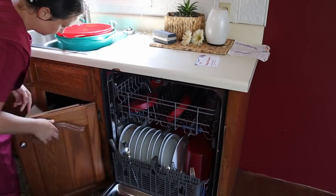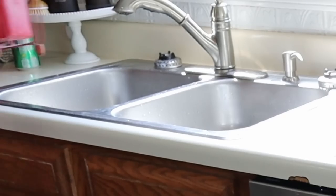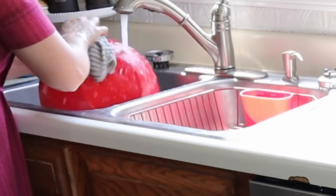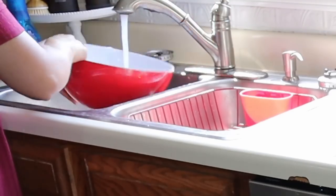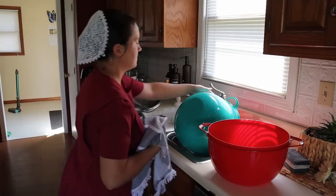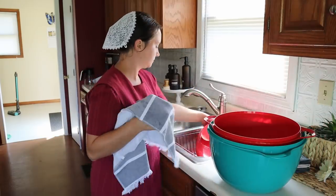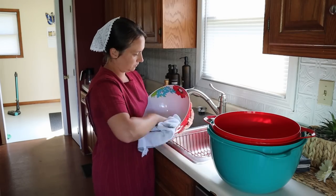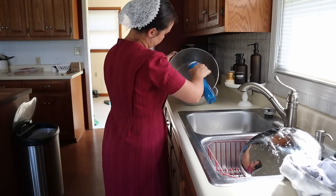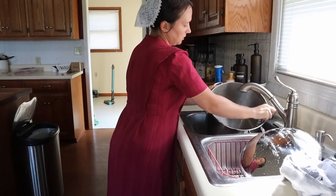Then I'm just going to quickly clean up the kitchen, get everything kind of cleaned up, get all these big bowls cleaned and washed. I started the dishwasher with the dishes that were in there and just kind of cleaned up the kitchen. The children were wanting to go out in the pool — it was such a nice warm day. So I'm going to get the kitchen cleaned up, get some of these things put away, and then we'll head out to the pool and enjoy some time out there.